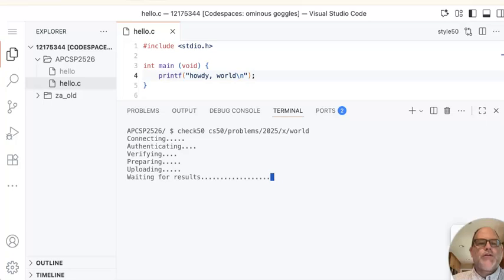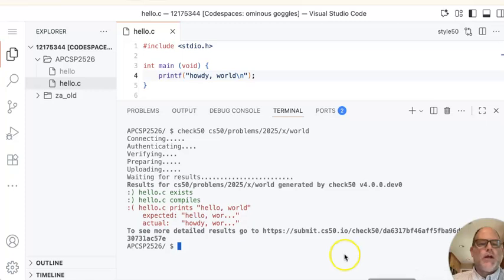And run it. You'll see that howdy world will throw an error for me. And we're right back at the beginning. So what we're trying to do is just learn how to read this feedback in the check50 syntax, right? Seeing the upside down frowny face, whatever you want to call it, it's expecting hello world. Now it doesn't always give exactly, because notice it cuts it off, right? But it clearly identifies where there might be a problem here in the difference between howdy and hello.